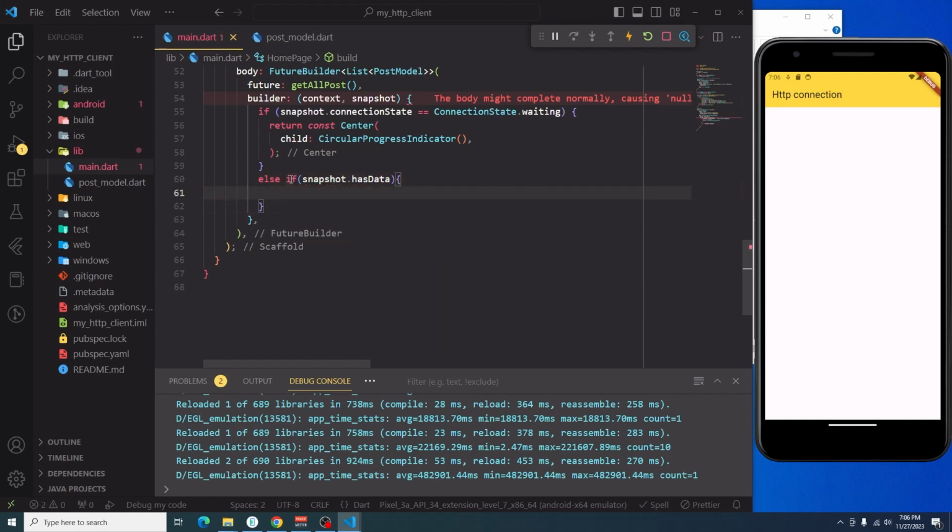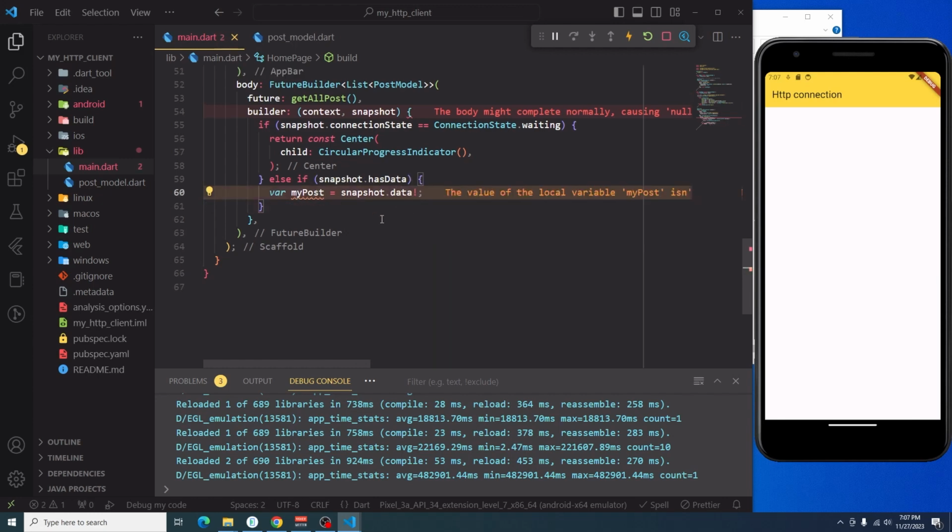So if our snapshot has data, we are going to store our post inside this variable. So var my post, right, which is equal to snapshot dot data. So let's first unwrap this one.